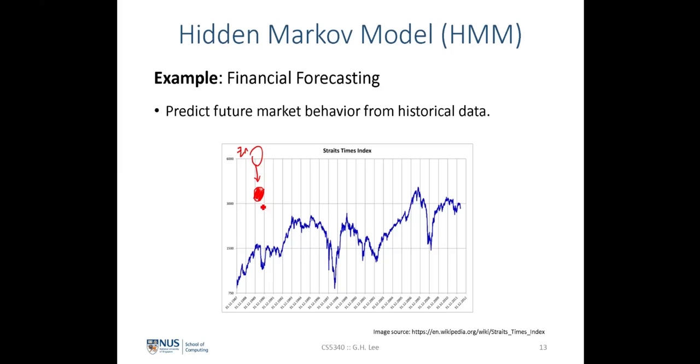For example, the Prime Minister or the President has fallen sick on this particular day, and this is going to affect the stock market, or the housing price went down or went up. It's also going to affect the financial market. So here we would have a set of observations, and we also assume that the previous day's financial market is dependent on the current day's financial market.